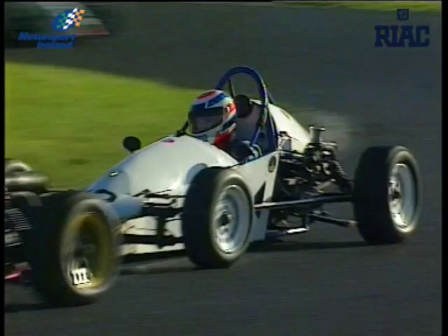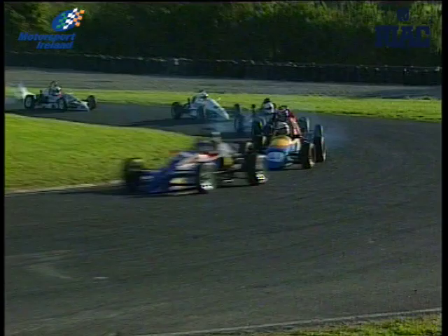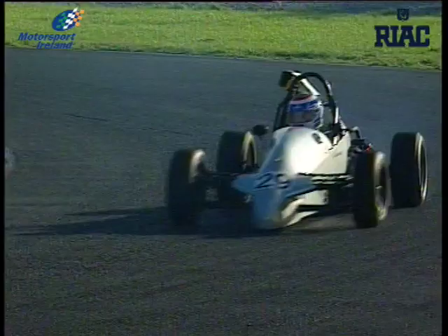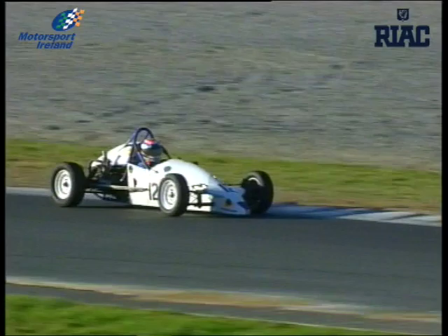Out into the country they go — which was the quickest part of the circuit before they extended it to this international one. We're running very late in the race. But Harty knows this circuit well. Up the hill, not a thing between them, and we're waiting for the battle coming through. Just look what's on the way — six, seven, eight, nine, ten Vs all looking for that same piece of tarmac. That's the recovering Ali Lynch — the man who lost his nose at the start of this lap. John McLaughlin clipped the kerb fairly hard there, but didn't upset himself too much. There's a car length between them as they come up the hill.